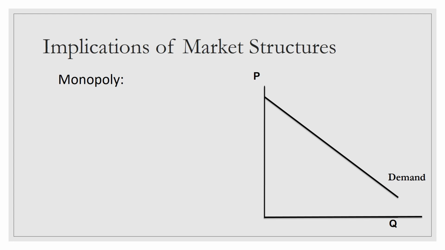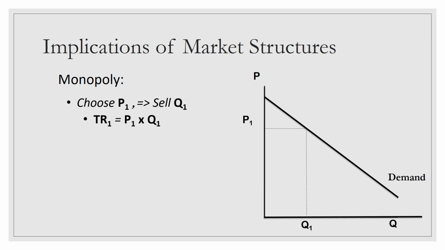Now, what we're going to do is give you the choice as a monopolist. You can sell either quantity number one or quantity number two. Suppose that you choose to sell quantity number one. Well, that quantity number one corresponds to a price, price one, and for that, you'll get a certain total revenue. That's price times quantity, which is how we calculate total revenue. So the total revenue is, in the graph, just the area of the box. The total revenue that you get from choosing to produce Q1, at Q1 you'll sell it for P1 and you'll generate that as your total revenue.